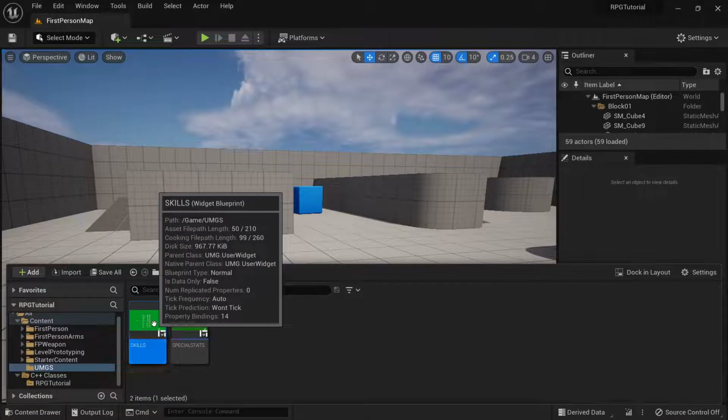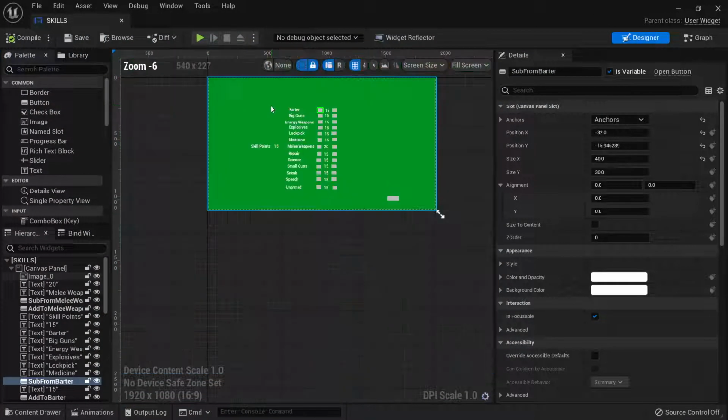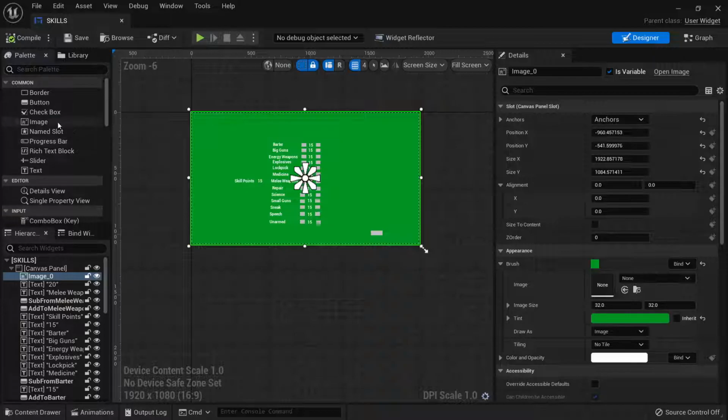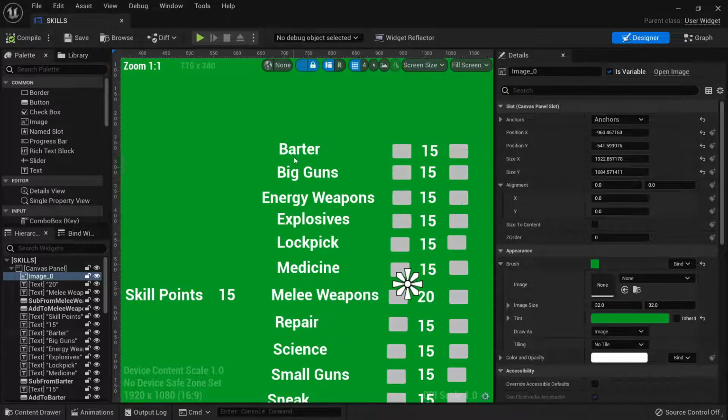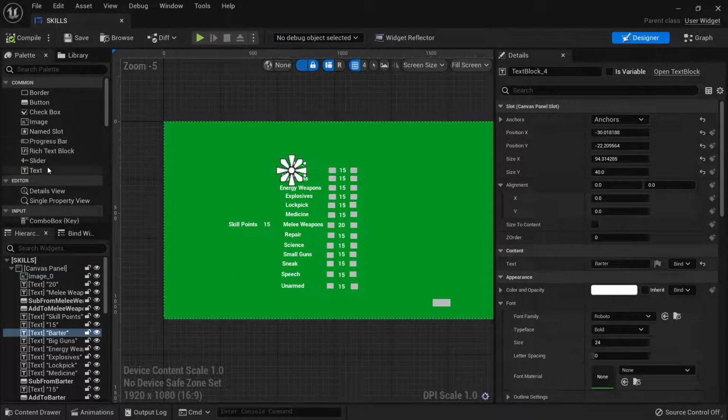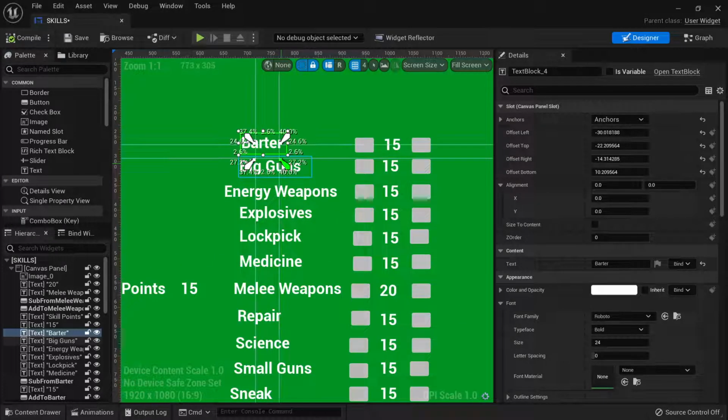And here, in order to make the stat screen, you grab this image, you drag it out, you cover the entire screen, you add a text block, and then you anchor it.